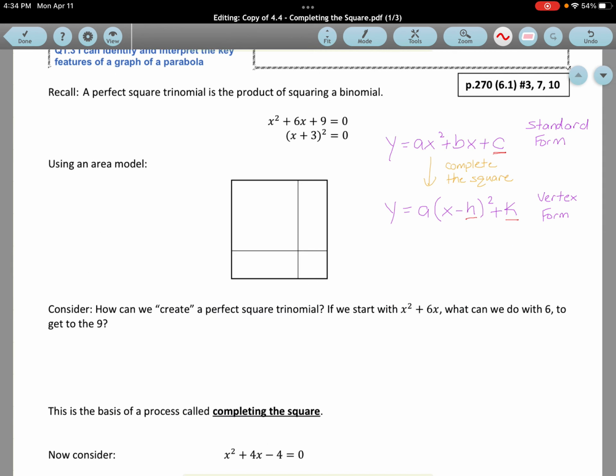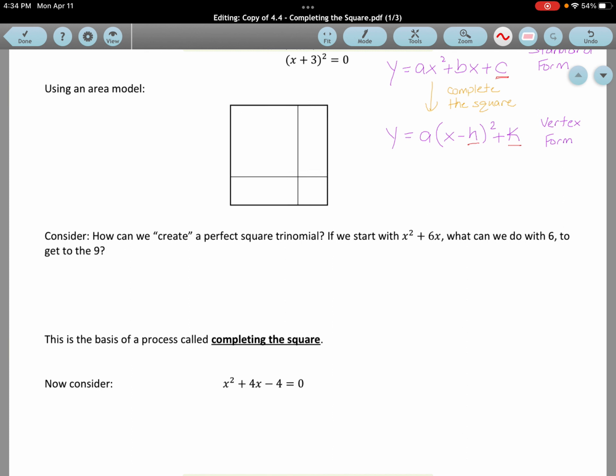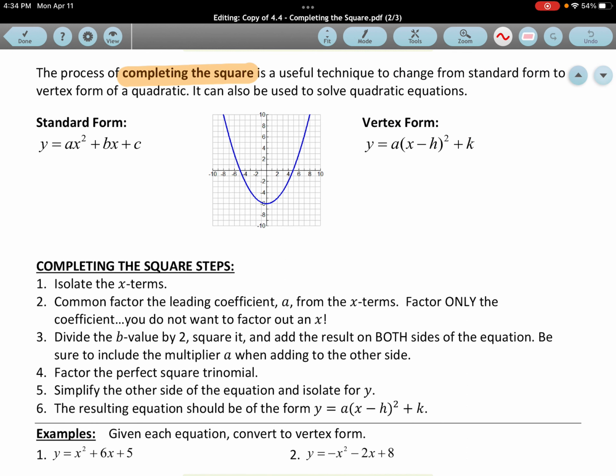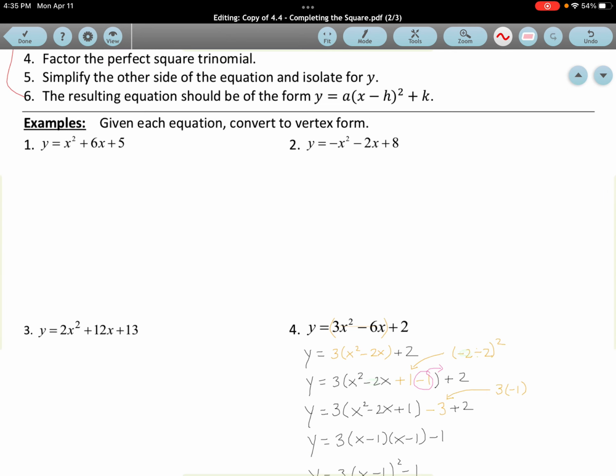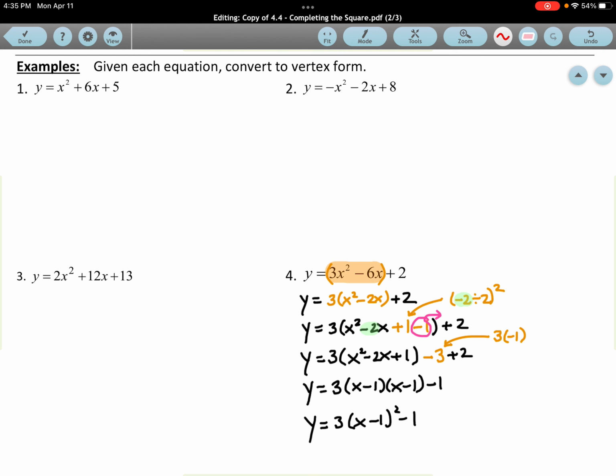Now this first page goes over a buildup of completing the square, but we already talked about what it is, and I'm going to skip ahead to the steps. Now these steps are my colleague's steps, and I know that other people do it this way too. I actually don't, but they're very similar and you'll get the same answer. So if you'd like to go through the steps yourself and read them and try them out, then that's great. I'm going to show you my way of doing it. And again, the same answer either way.